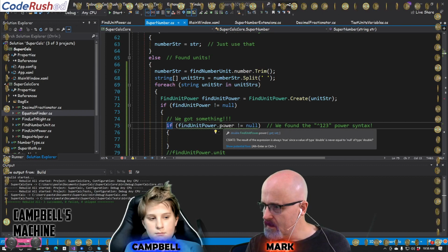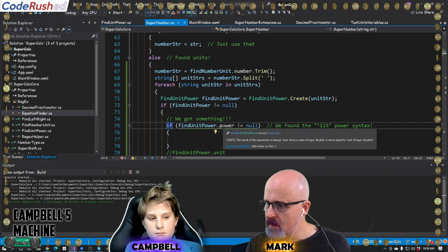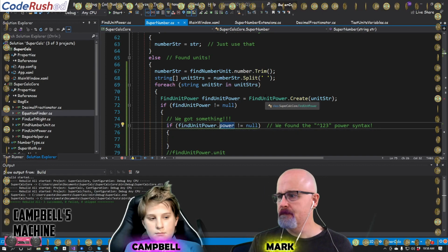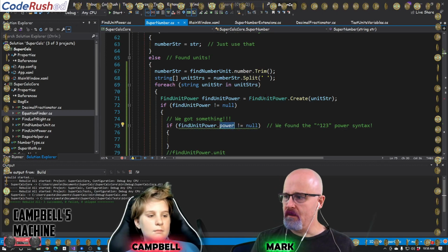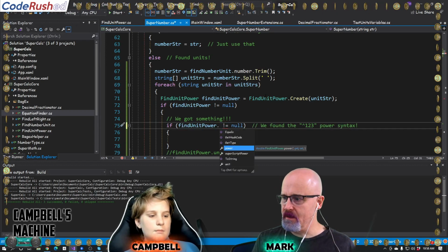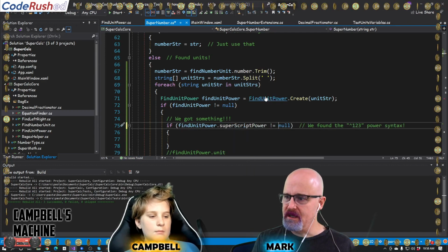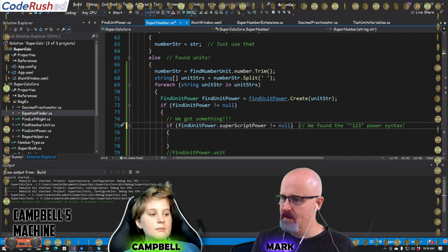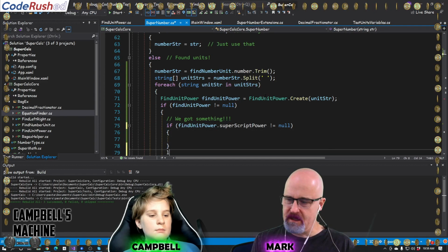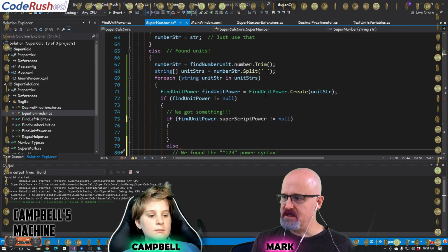What's going on here? Oh, it's a double. Okay, then I want to use the other one, and hold on a second. I want to use superscript power is not null. We found the other one. Otherwise, it's already going to give us a double. It's parsing it already.